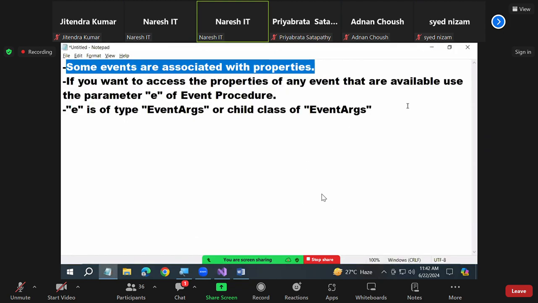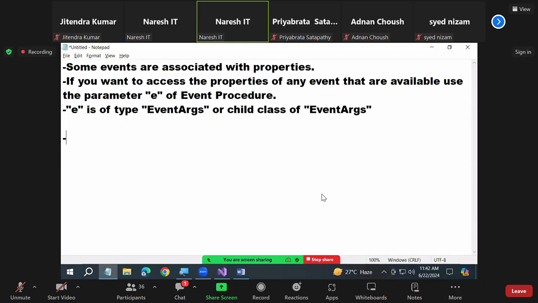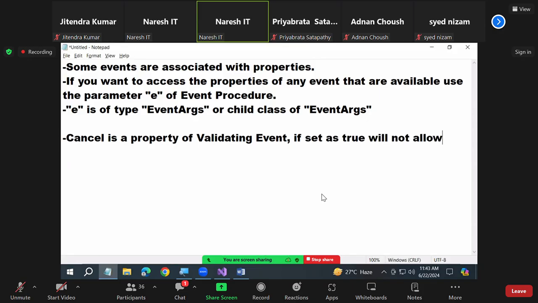Okay. Next. See now, listen. Cancel is a property of the validating event, which if set as true will not allow the focus to leave. That only I did now.